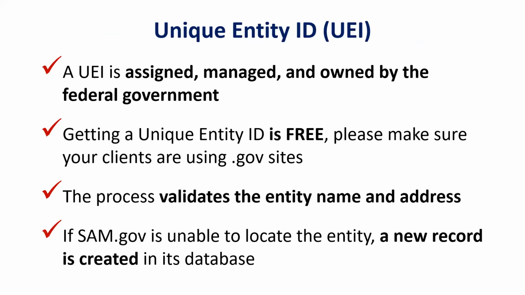A UEI is assigned, managed, and owned by the federal government. Getting a unique entity ID is free. Please make sure that your clients are always using .gov sites. There are other sites out there that list and assist with UEIs for a fee, so be very careful. The process validates the entity name and address. If SAM.gov is unable to locate an entity, a new record is created in its database.